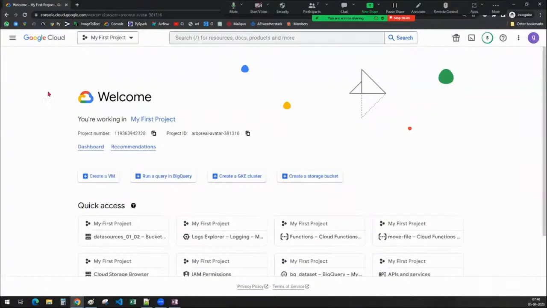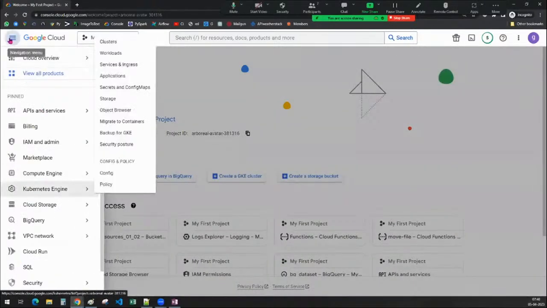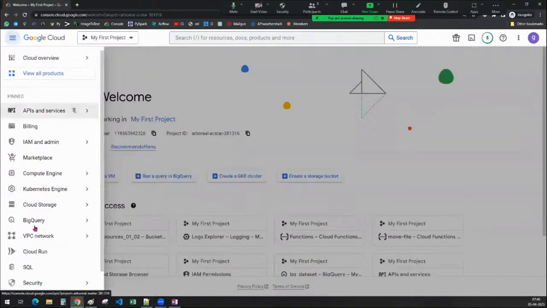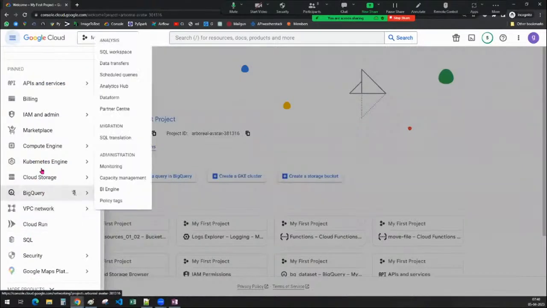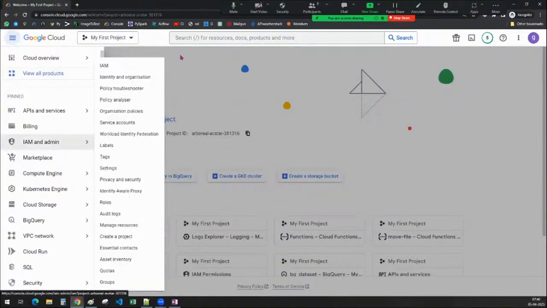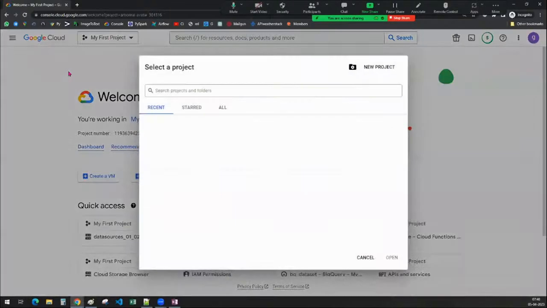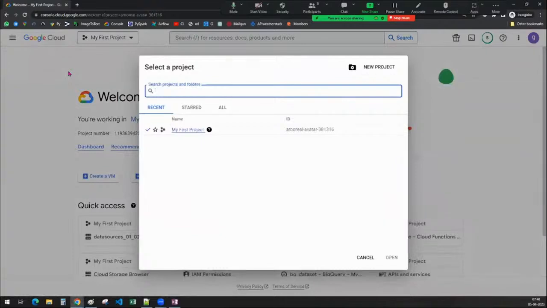In the interface, at the top left, you will be able to see all the services. This is your navigation menu, where you will see the list of services or products available in Google Cloud. And one more thing, everything works by project, guys. This is something we are going to start maybe tomorrow or the day after about what a project is and how to interact with all of these things. We will see tomorrow, guys.